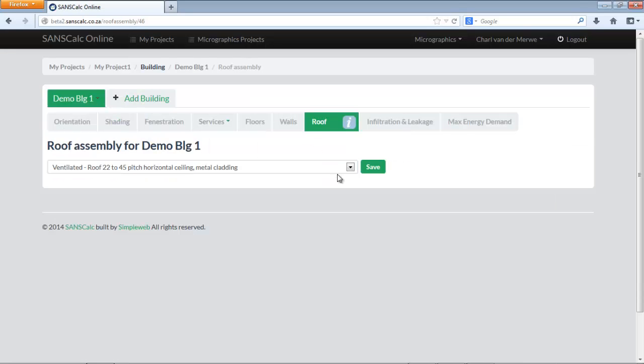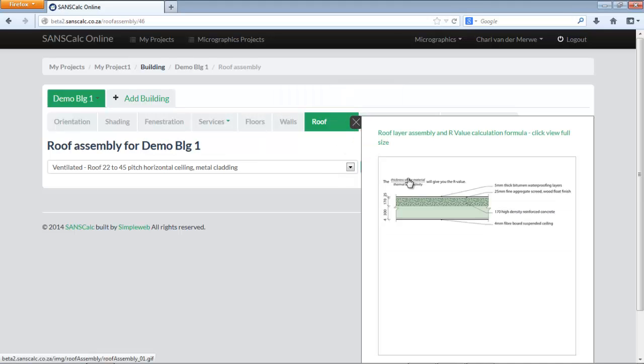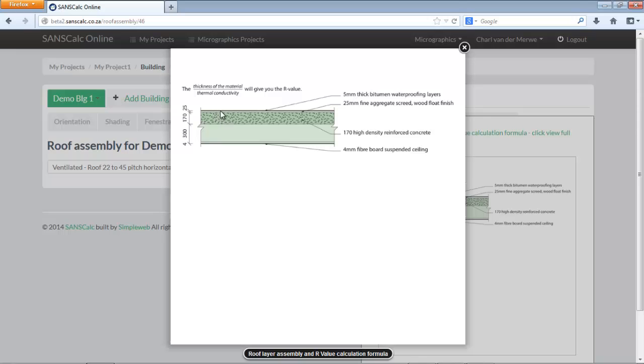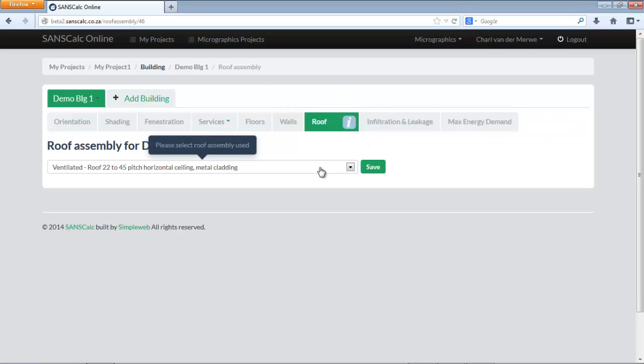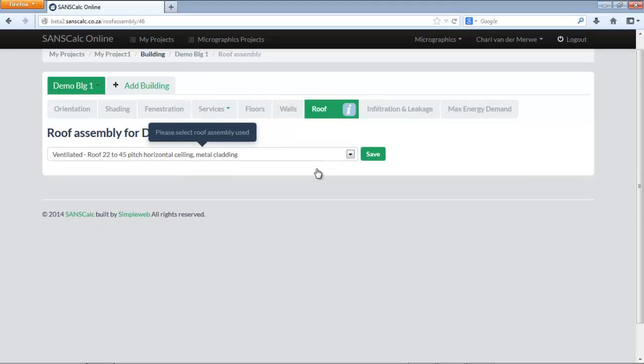Then the roof module is quite intricate, because we give you the opportunity of creating layers, and each layer has a certain thickness and a certain K value, which gives you a resulting R value per layer. You add up the R values of each layer, and if it reaches the requirement, then you're fine.